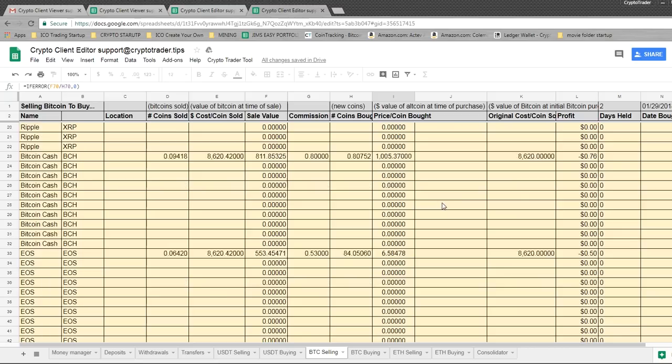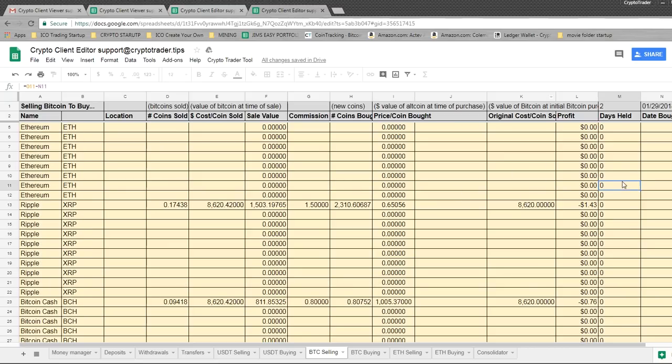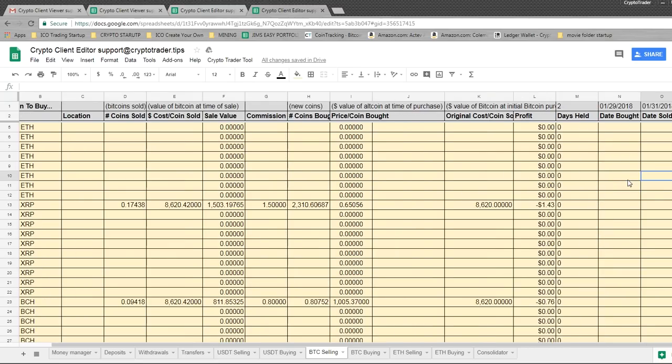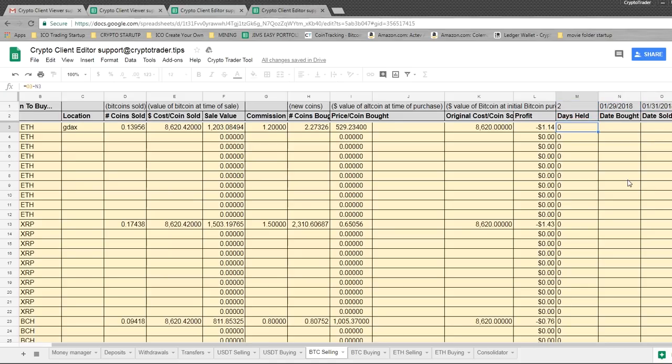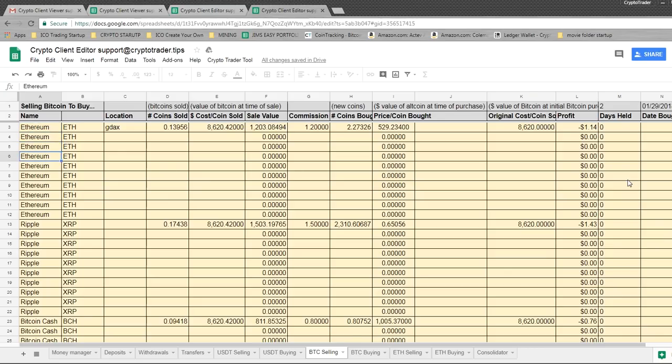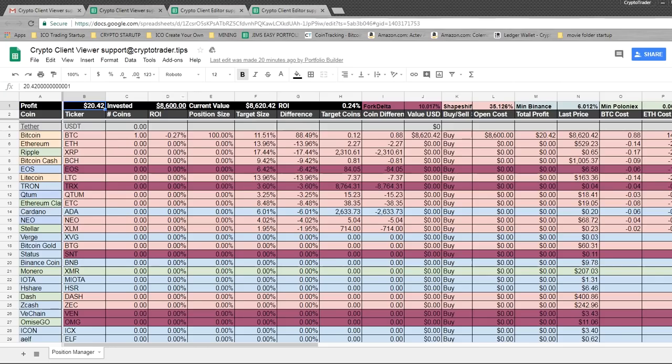So as you can see, I have all of the buy orders. I've got all of the dates purchased. I've got my tax reporting data over here, so I know what profit or loss was realized during each transaction. And now it's time to trigger data update. You have to do that every time. That updates the prices, your sheet recognizes, and it also recalculates everything to see where your portfolio is overweight or underweight, where you can take profits, where you need to add positions, etc.